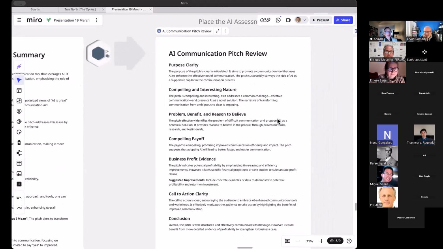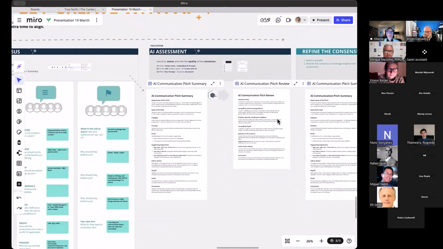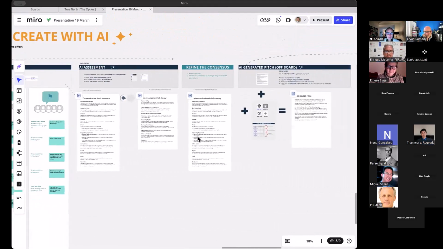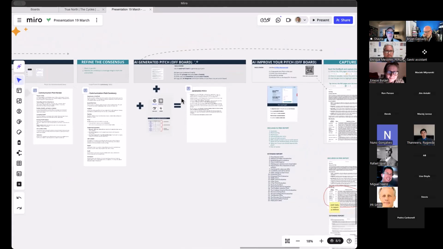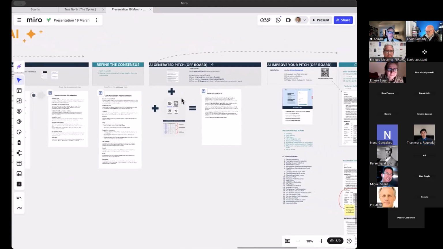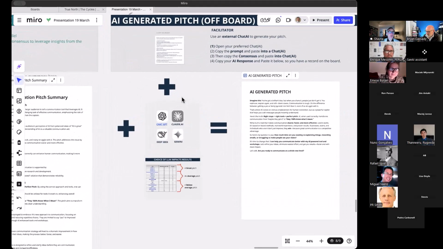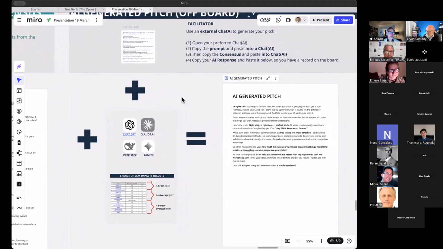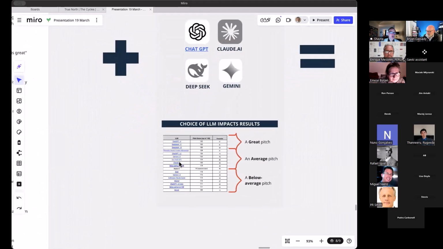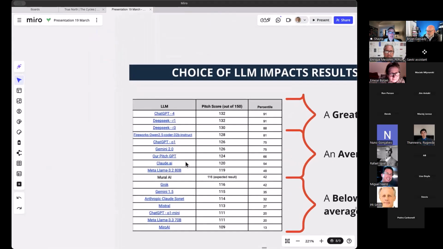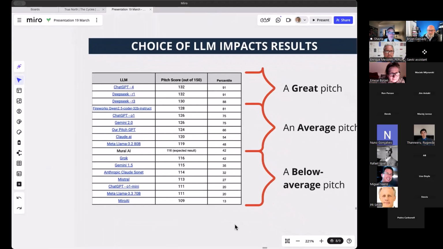Is it good? Is it compelling? And what could be better? Participants work together on refining that. And then it gets really interesting again, because this is the real power, I think, of the AI for Innovation toolkit. When Bryan was showing you the different kinds of results and the different AIs, what Bryan and the team quickly realized was that the choice of AI that you use impacts the quality of the results.